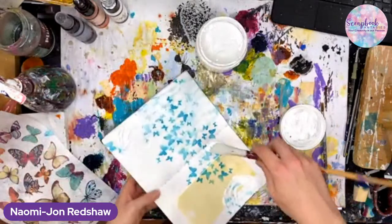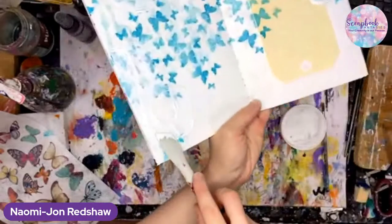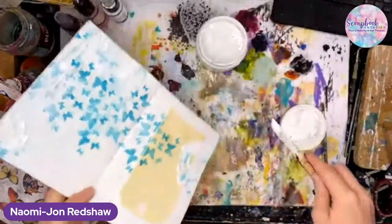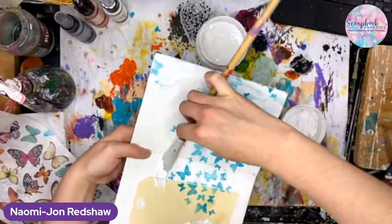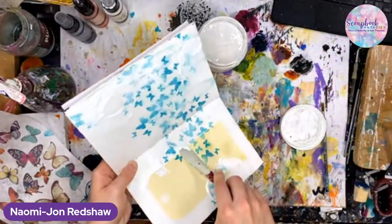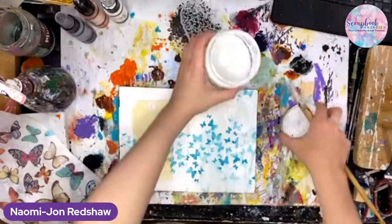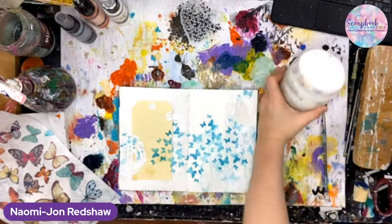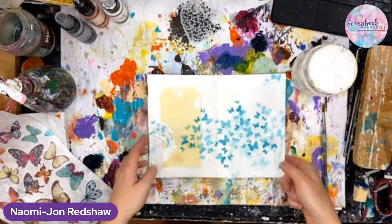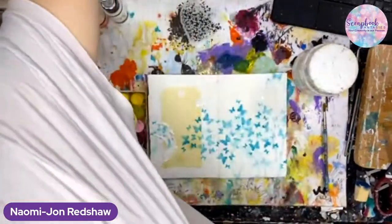There we go. Let's drag that out a bit. I know you can't really see the white yet, but you will be able to, I promise. And then we just scraped down our spatula to get the rest of that off of it. Oh, I've got an avalanche. I have an avalanche every week.